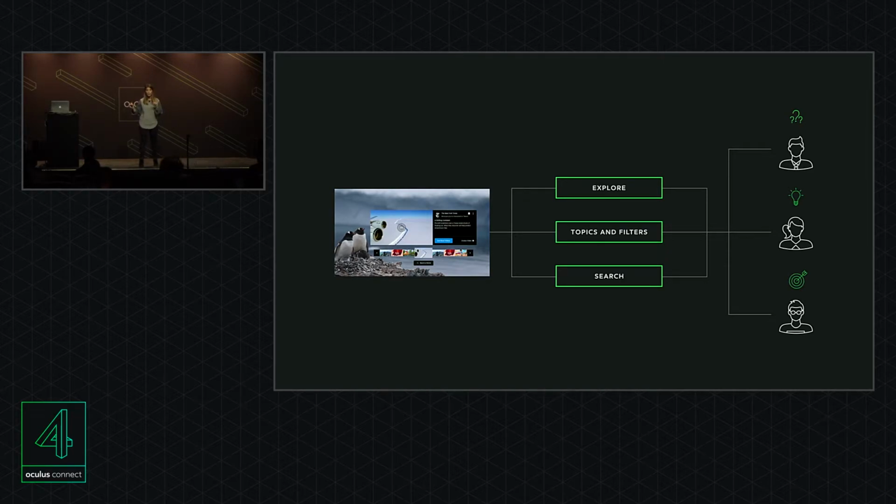Create a story. We'll take care of the rest for you. We'll make sure this story shows up in both Explore and Search to reach these 3 types of people. So I'll now hand it off to Shirley, who will share best practices to create these stories.